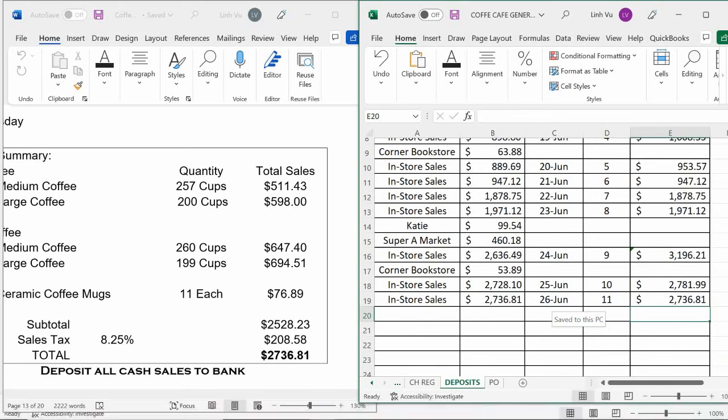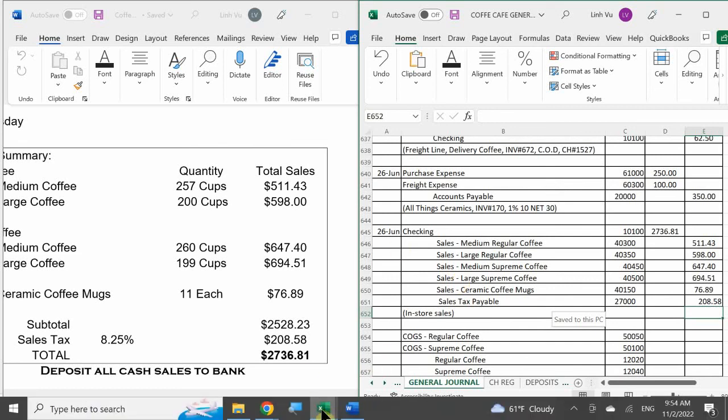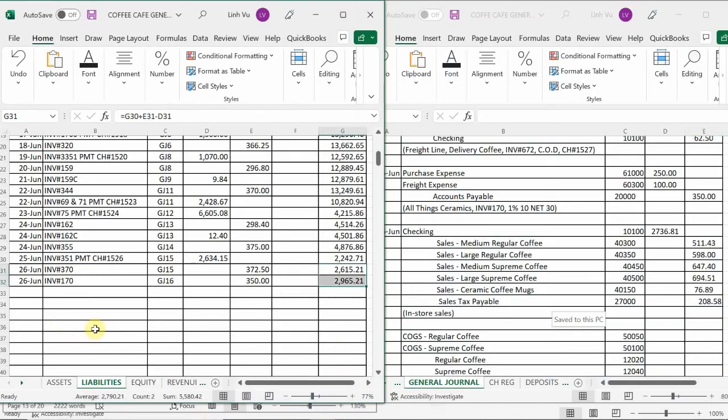Right, because it's the end of the day. So, first things first is we got to put that money into my checking account. So, let's find out how much money we actually have now.